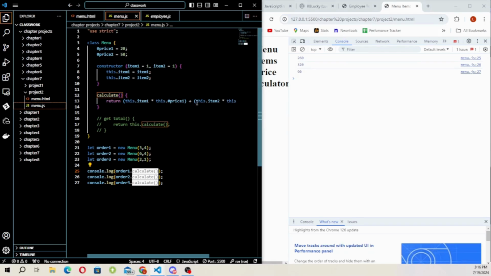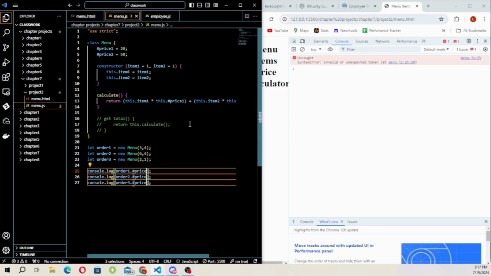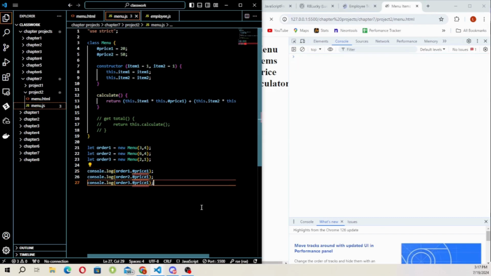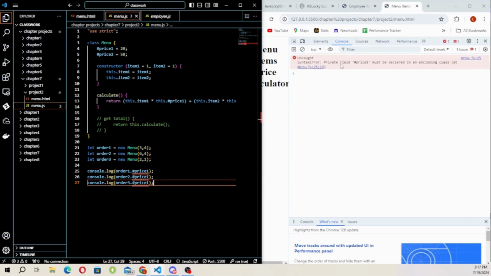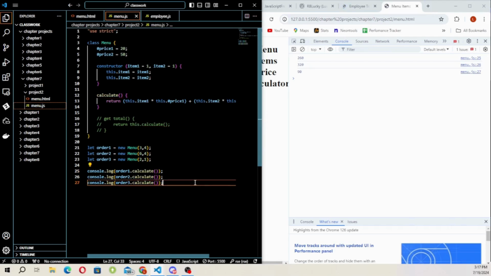As part of the calculation it's there, but then you can't get it. Like if we try to say, for example, price one, now you see it doesn't want to show us the private field, because it's private. But then we can use it in calculations. It's just we don't want people to see it.